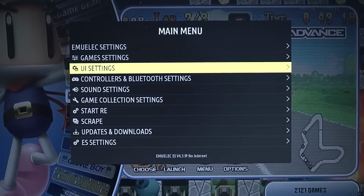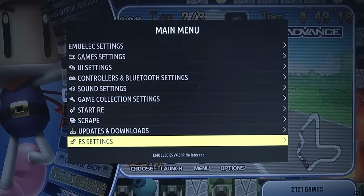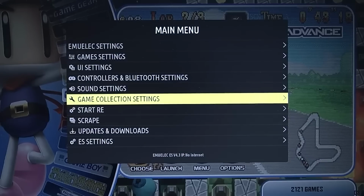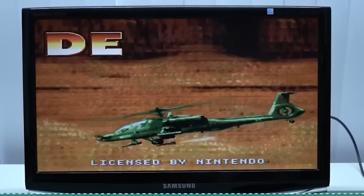When pressing select and start, I managed to get into the menu. You can see this thing runs on a modified emulator, because that's what they're doing nowadays. That's version 4.3. It's kind of weird. I don't know, it's supposed to be the original deal, but it seems to have support for Sega Saturn and stuff like that.